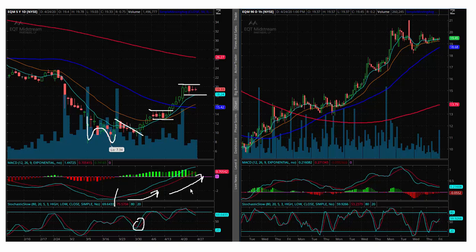I'm looking to go long, looking over to the hourly chart. Here's this pattern. Okay, now we have another pattern here. Depends on where you draw your lines, but we have another pattern here. MACD is coming down. It hasn't yet signaled. Stochastic is moving up. So if it takes a few more days for this to happen, then that's enough time for the stochastic to cycle down and then re-trigger. So it'd be great if this thing re-triggered here at the same time the MACD crossed up here. If this thing moved sideways, that would be the entry.